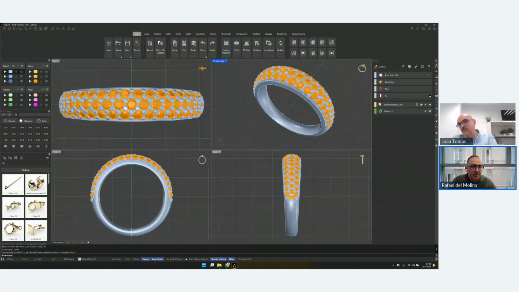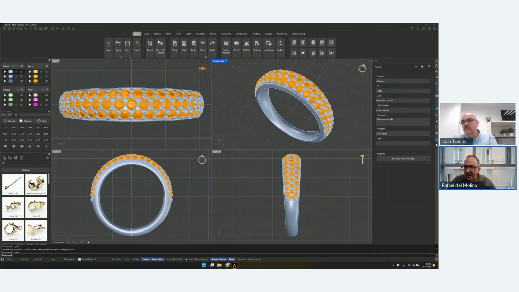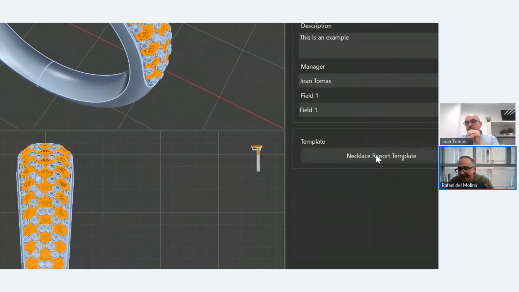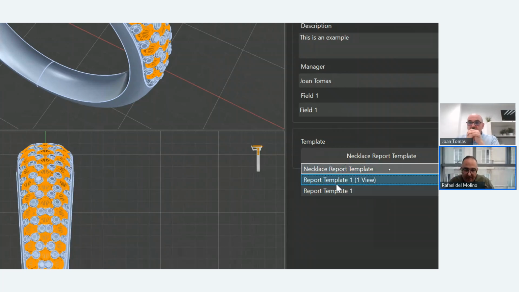Anyway, the thing is, now when you come here, you have the field one, and the field one is any name, field one. Then when you come here, you will have it by default. Now we were lucky, and it is ordered alphabetically. Then the first one is this one, but we have the other one.